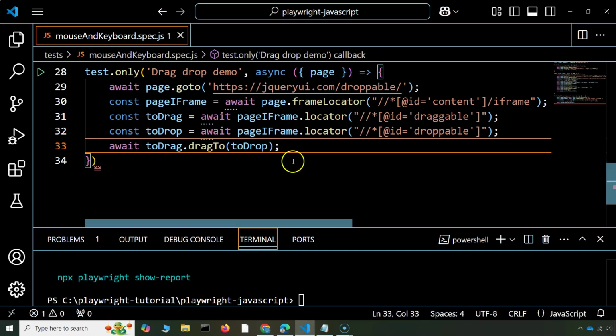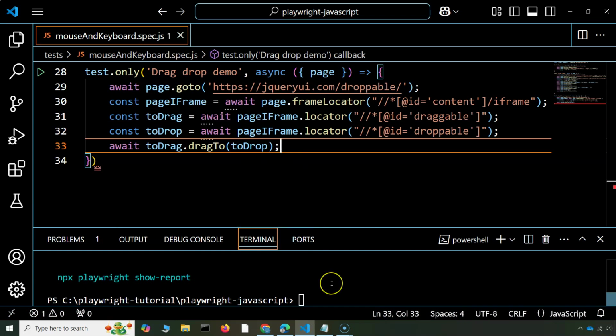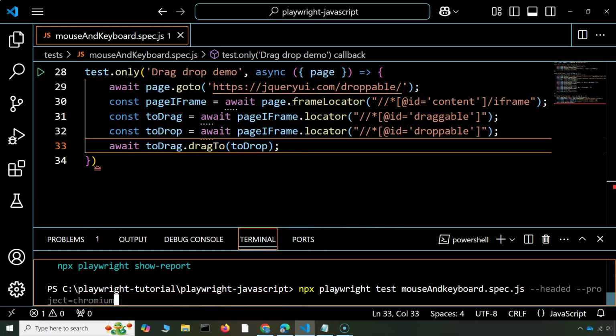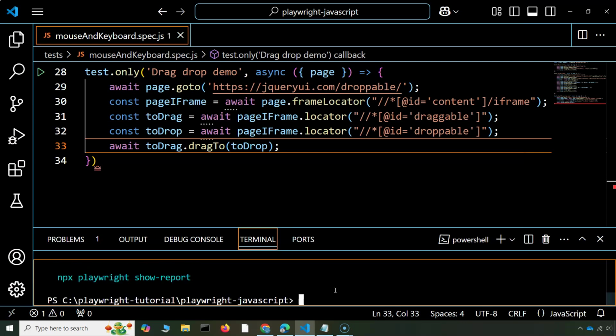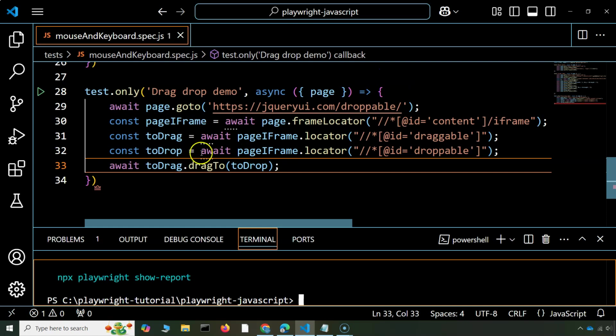But let me quickly run this and see that everything is working as expected. Okay, so let me go ahead and run the script. Okay, so it has opened the page and you will see the drag and drop happen successfully. All right, so this is basically how the dragTo method will be really handy if you know the draggable and droppable location on the page, because then you don't have to worry about the coordinates and all of those things. It will automatically point to the center of the locator and then drag it to a specific locator. So this is how you are going to drag and drop using the dragTo method.